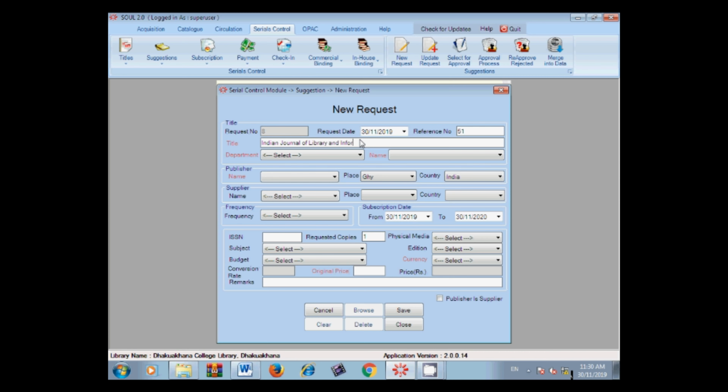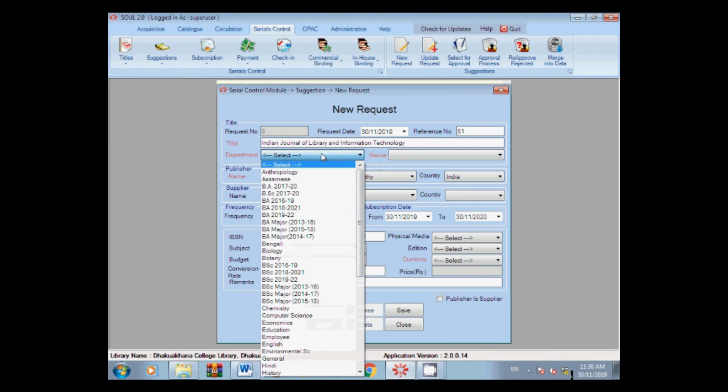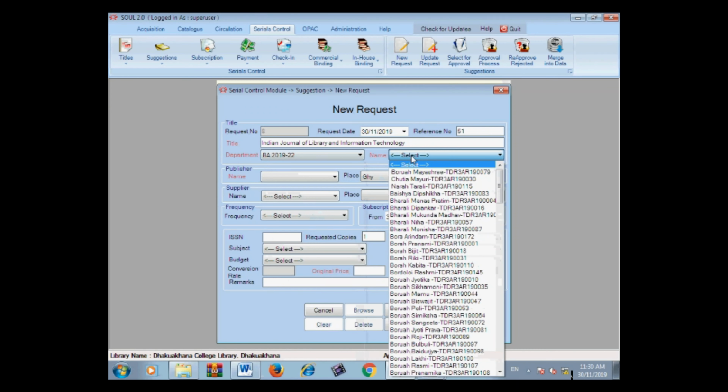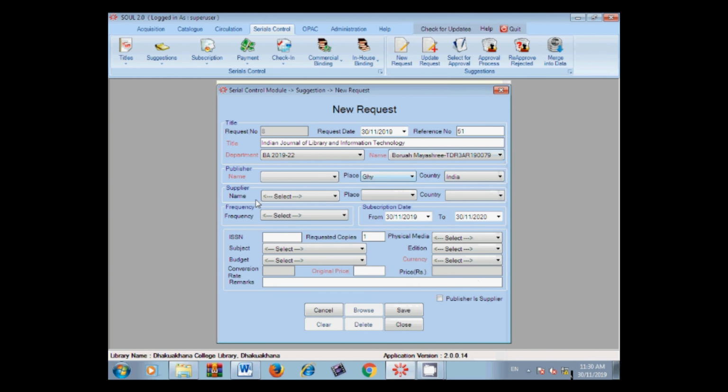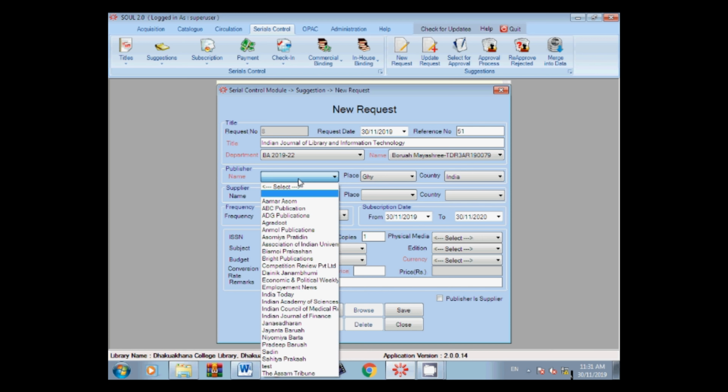This is just for an example, and then I will select the department which has requested this particular journal, and then you have to give the name of the particular member who has requested this journal. See, the red marks in this menu indicate that this particular field is mandatory, you cannot skip it, and you try to fill up all the information available with you.